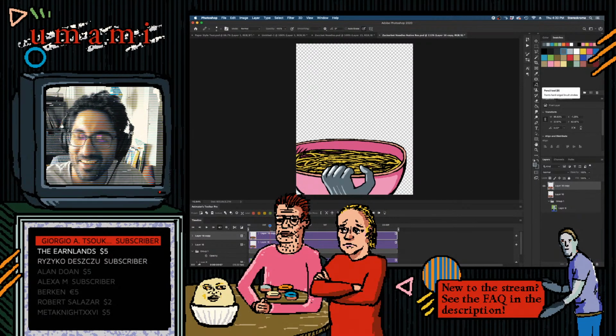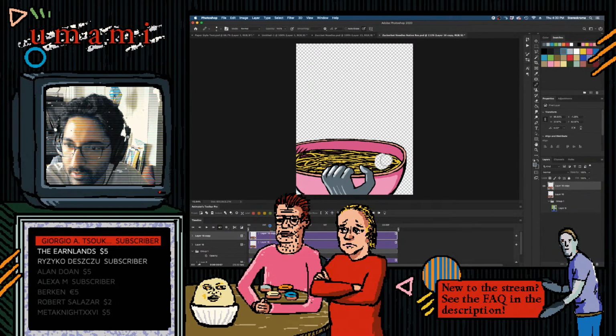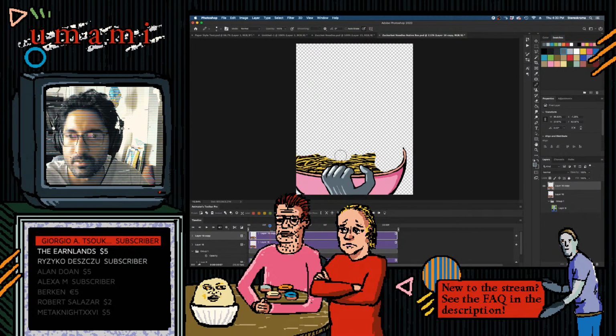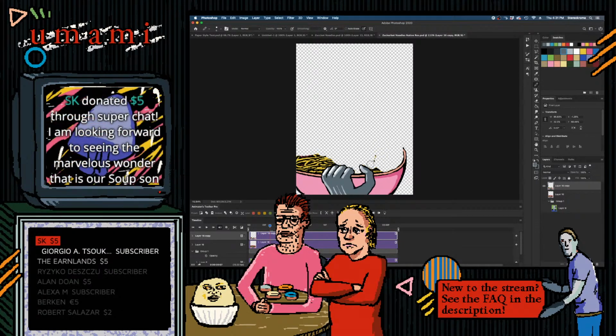Okay. So the things that are in the foreground need to be separated from the things in the background of the bowl, so that when I animate the noodles, I don't have to worry about the mat, I guess. So I go like this. Get rid of all the. Probably would have been easier if I didn't merge the two layers together, his hand and the noodles, but this one doesn't take very long.